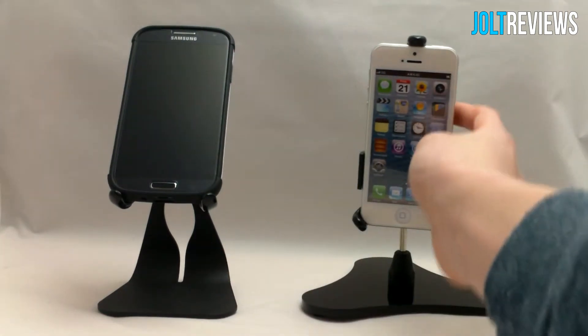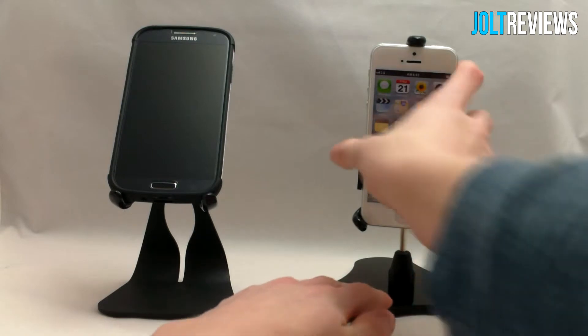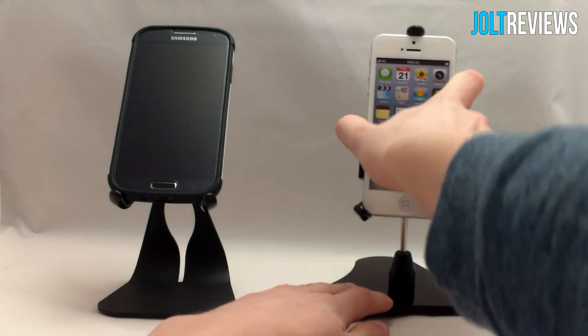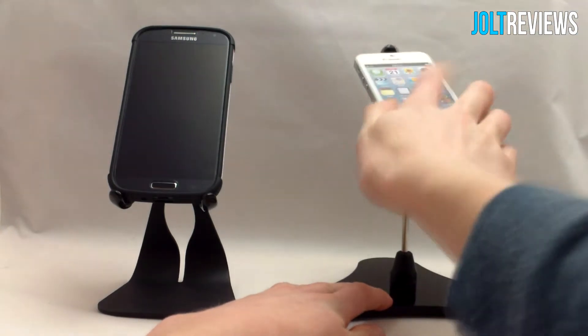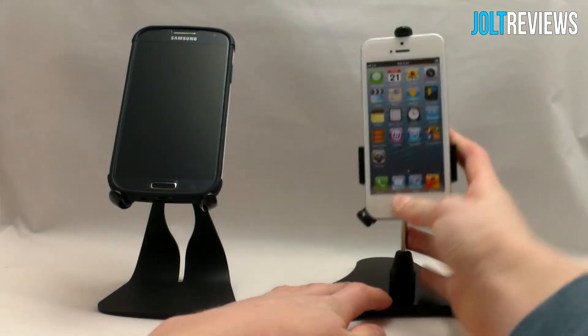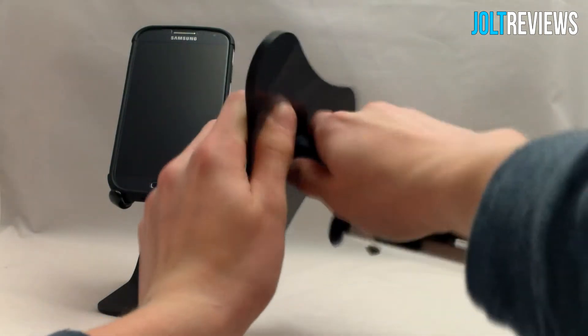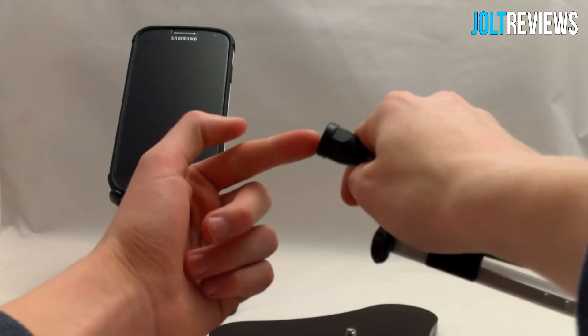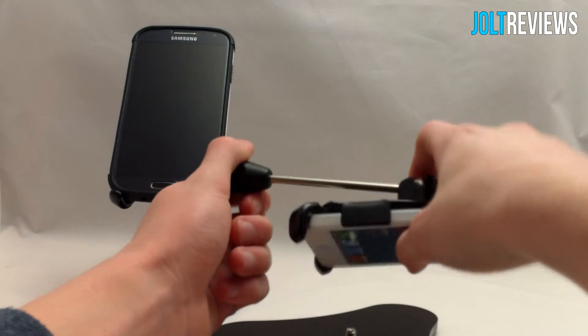With the Ped 4 Planet CH50, you can change the orientation just by moving it around — it's not hard, you can just change it on the go. And if you unscrew it from the base, you can use it as a tripod mount and take photos or videos with your phone on a tripod.